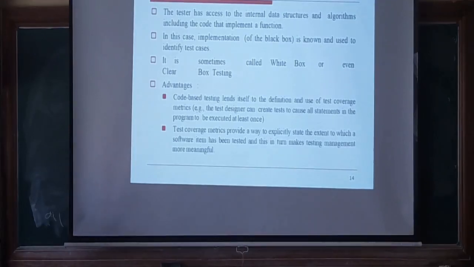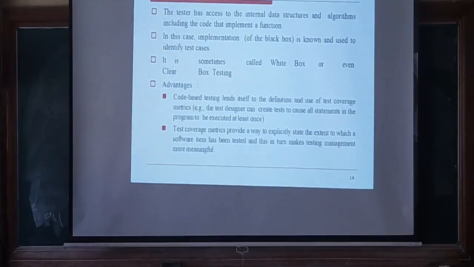Similarly, another test case identification process is code based testing. Specification based testing and code based testing, as I told you, is also sometimes called structural testing. In this case, we call it white box or clear box testing, because we consider the internal data structure and algorithms to write the test cases. So the tester has access to the internal data structure and the algorithm, including the code that implements the function. Based on that, the test cases are written.